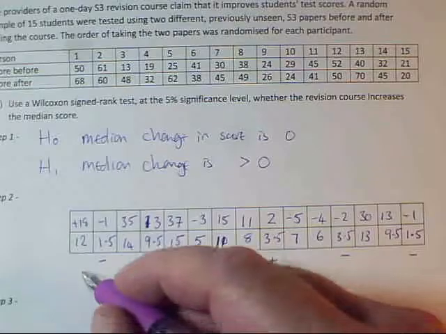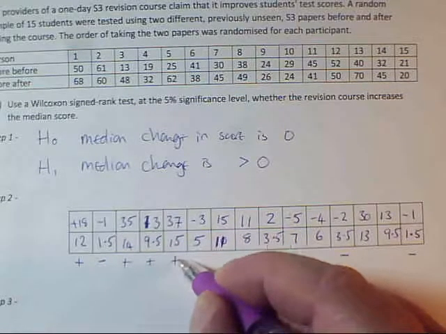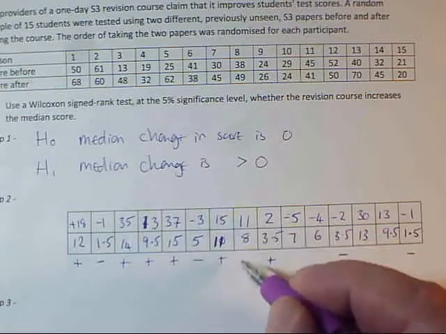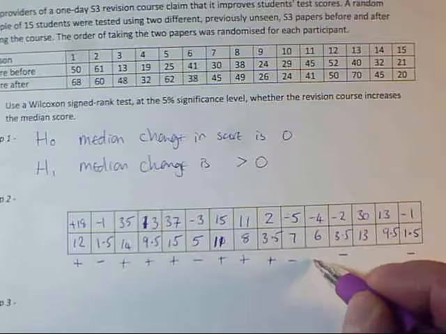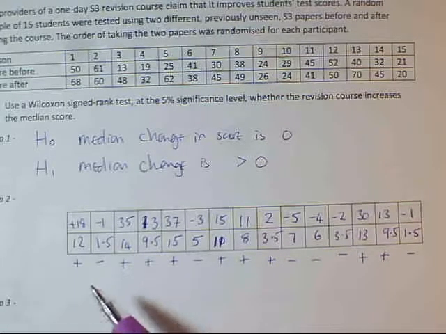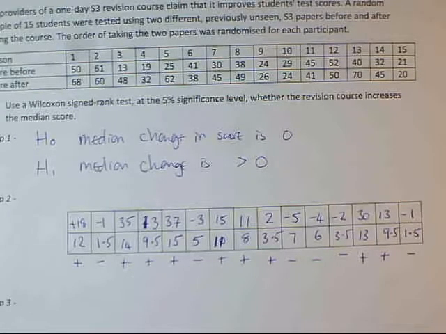So, I've forgotten to put on the pluses and minuses. That was positive. These were all positive. That was minus. That was a positive change. That was a positive change. These are minuses. That was positive. That was positive. So the sign test took into account the numbers of positives and negatives, and it wasn't very impressed by the comparison.